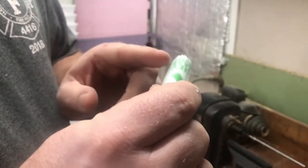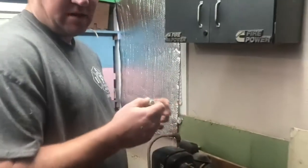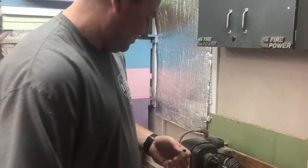And it chunked away on me here too. I think as I come to the edge, I got in too big a hurry, because I was trying to get that taper. So, that's why I bought two of them.